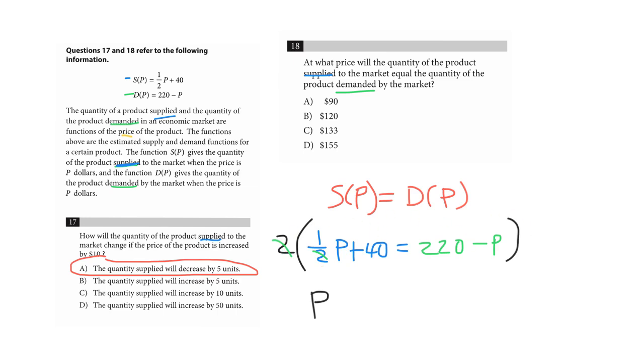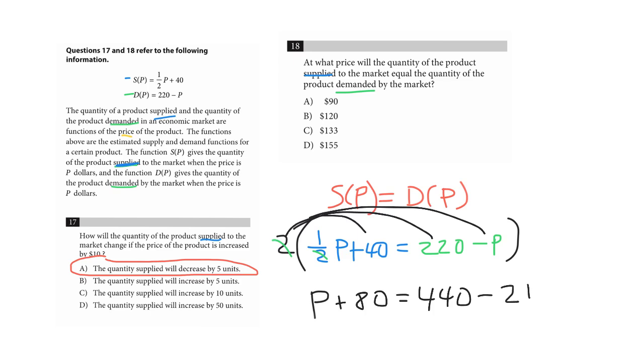So it becomes p plus 80, because we don't want to forget to distribute it there. We don't want to forget to distribute it in these other places as well. So that's going to be 440. And don't forget to distribute the 2 here. That becomes negative 2p. Now, you don't have to do it that way, but I like to do it that way. So this was the original equation. That 1/2 is annoying to me, so I just would rather get rid of it right out the gate.